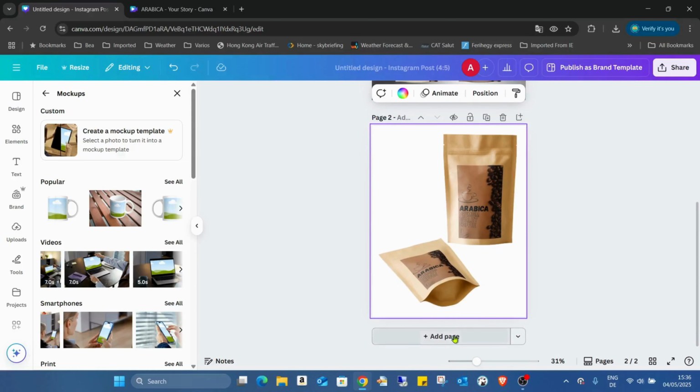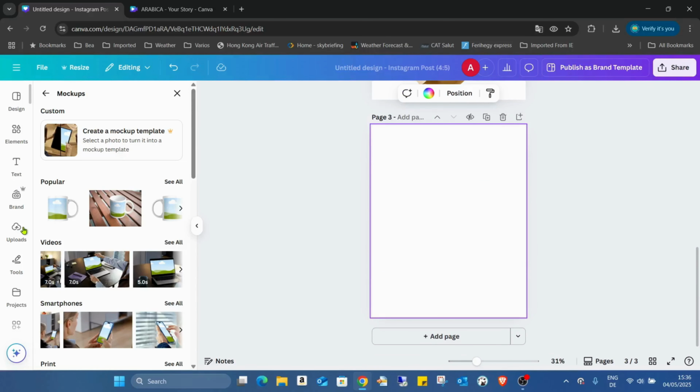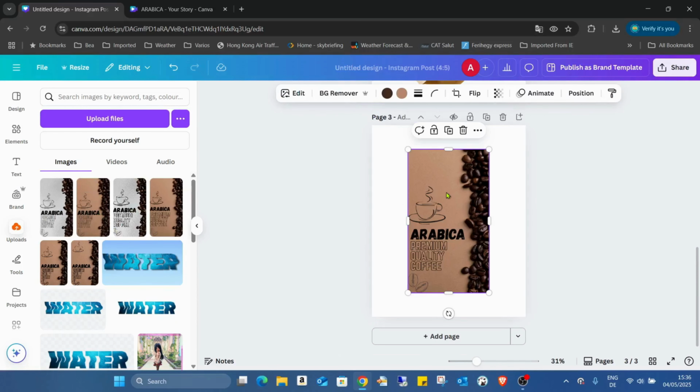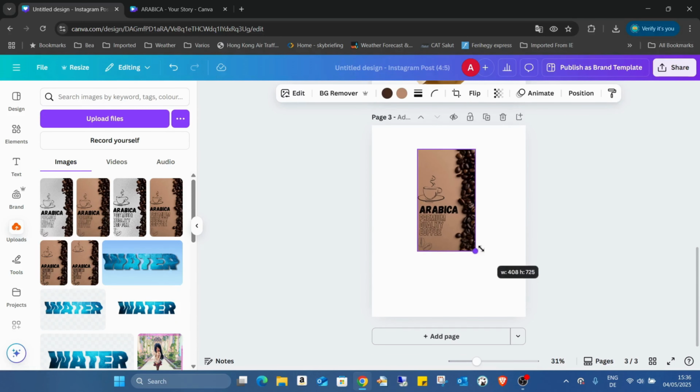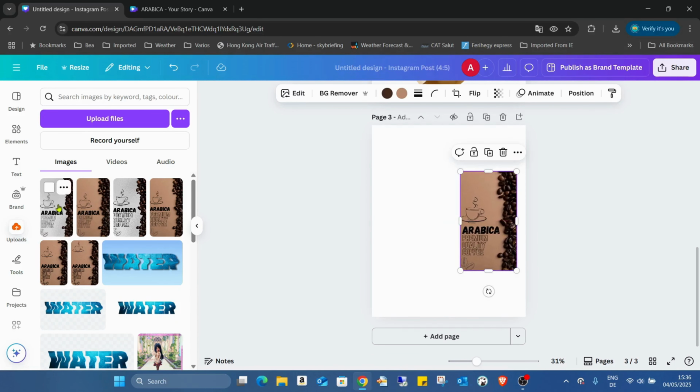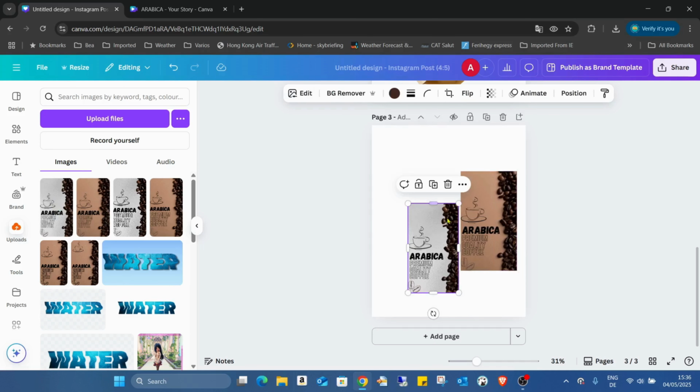So I also created a second page and added this brown image to the right and the silver one to the left.